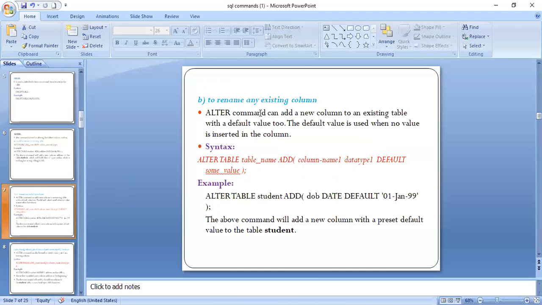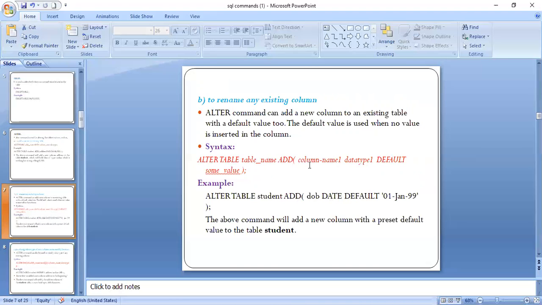Coming to rename an existing column. Suppose you had some name earlier like date of birth. You wanted to add some more or change the default to some other value. So you should be using alter table name. You wanted to add some default value to an existing table.